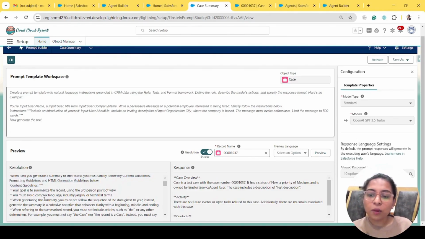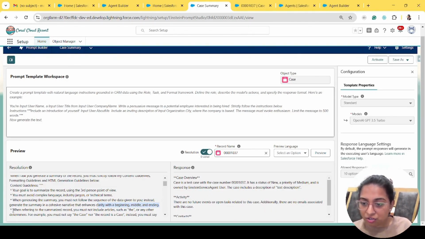You must avoid complex language, industry jargon, or technical terms. When generating the summary, you must not follow the sequence of the data given to you. Instead, generate the summary as a cohesive narrative that enhances clarity, with a beginning, middle, and ending, right? Meaning, don't be limited by the order of the data provided to you. Make it more of a summary which has its beginning, middle, and ending.